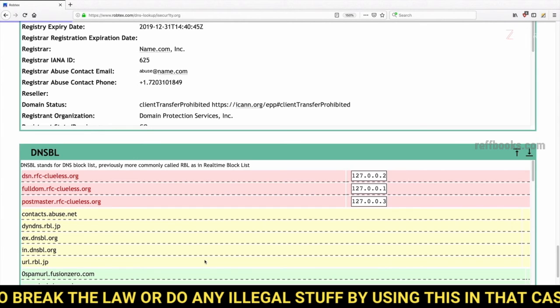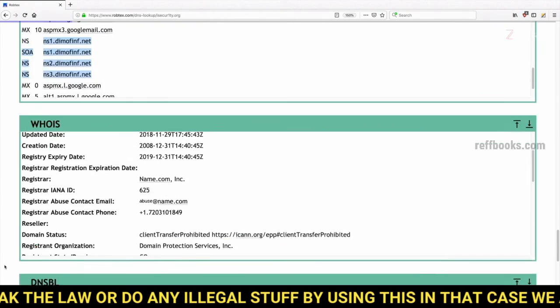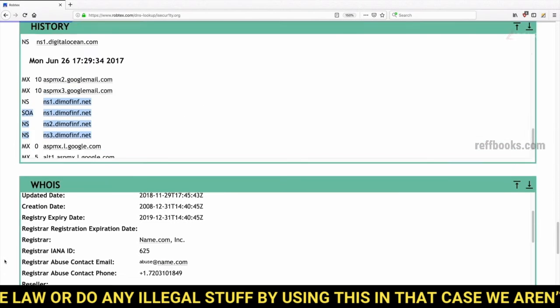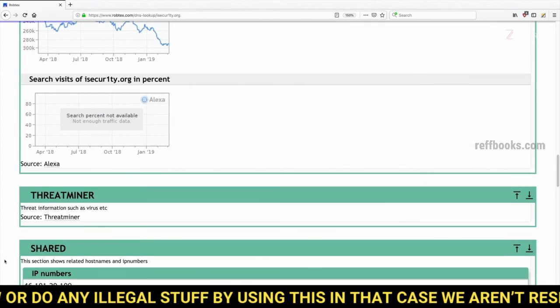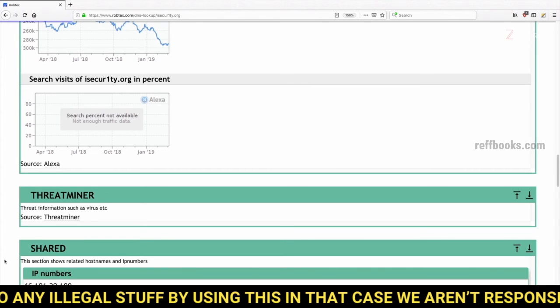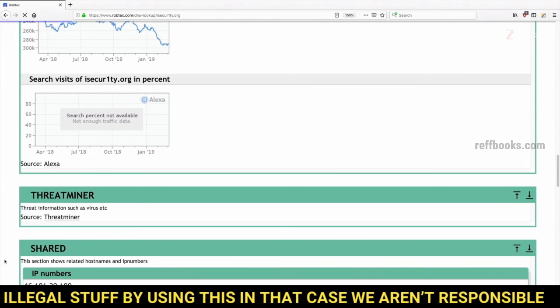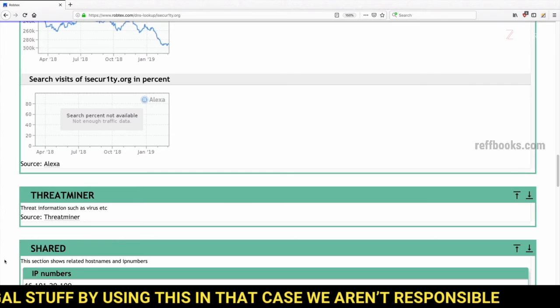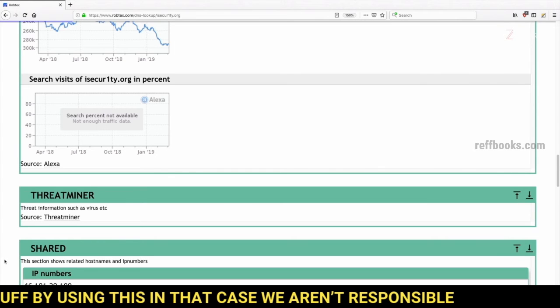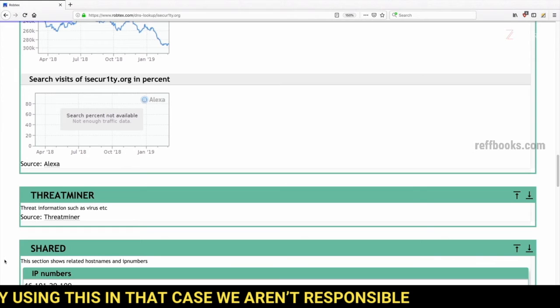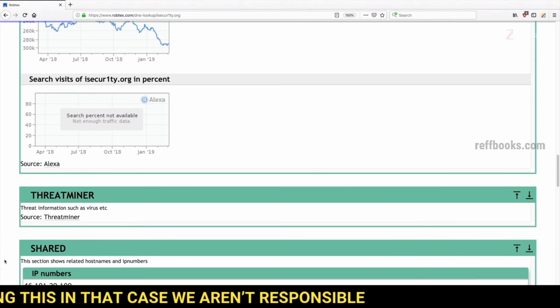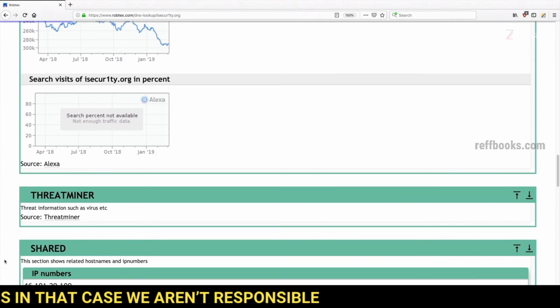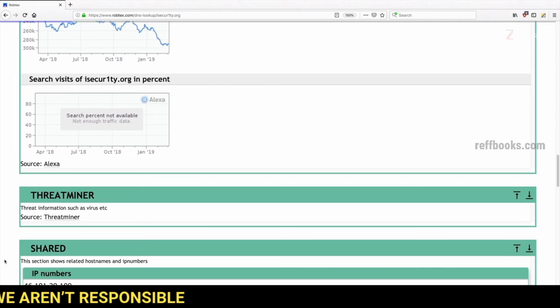So as you can see, a very useful website that can be used to get information about the server used to host the target website and its relationship with other websites, other servers, which hosting companies are being used. And like I said, all of this can be very useful, whether you want to target the website itself, whether you want to target other websites so you can hack into your target website, and even if you want to social engineer one of the admins to gain access to your target website.